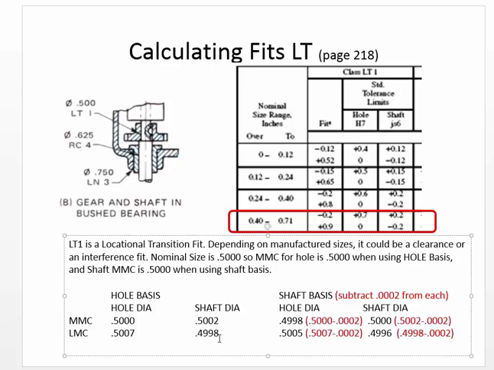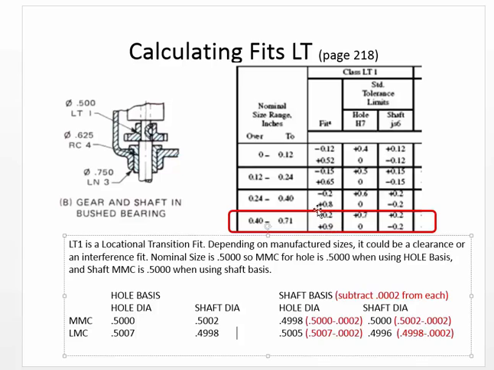Subtracting 2/10 from 499 thou and 8/10 will give you 499 and 6/10. Subtract the 2/10 over here, gives you 499 and 8/10 for the hole size. Subtract it down here and it's 505/10 for the least material condition size of the hole. So if you take a look at max material condition, you still have the shaft diameter being larger than the hole diameter by 2/10, which is what it shows right here. At least material condition, you still have the shaft being smaller than the hole, and the shaft is smaller than the hole by 9/10, which is the number that you see right here.